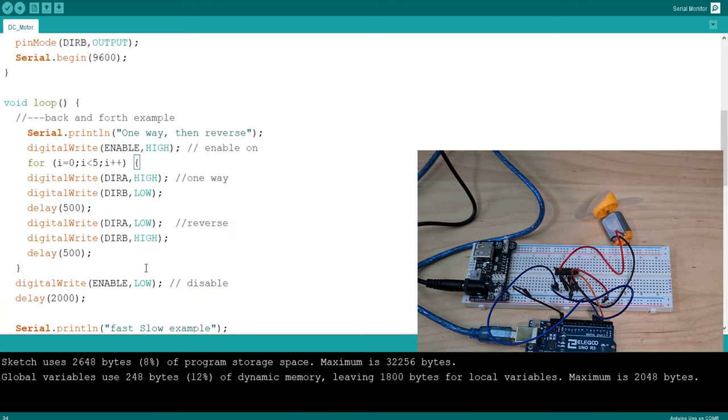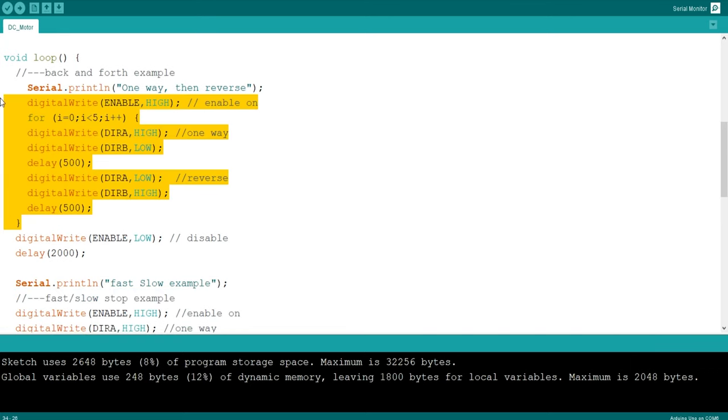Okay, so then we've got enable low, meaning turn off the motor. Here we're saying spin to the right, and then it's got reverse. I don't know which way is which. Let's assume for now one way is right and then reverse is left. It shouldn't make a difference, but we're going to go to the right, then wait for half a second, then go to the left, then wait for half a second, and we're going to do that 5 times because we've got our for loop here. If you've done programming, this should be super easy to understand.